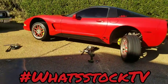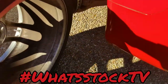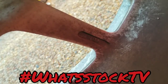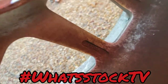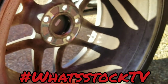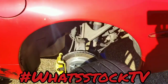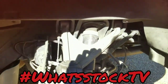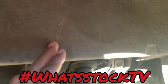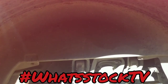All right, I'm back. Front wheels back on, back wheels off. So these are in fact still 18 by 9.5, just like the front. From what I can tell from my measurement and from this JX58, I came up with like 57 millimeter. That says 58, so I'm guessing somewhere around that. But to call it even, we're just gonna say 60. So 60 millimeter offset gives me about an inch or so, maybe a little bit less than an inch from hitting this actual wall. So can't go any higher than a plus 60 on the offset.